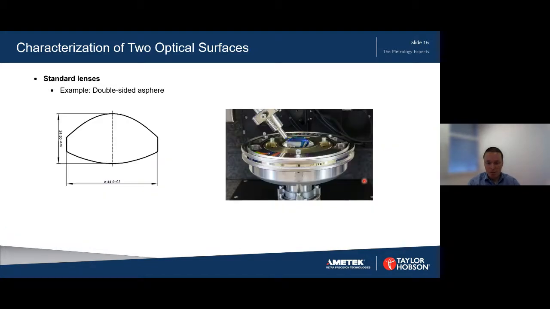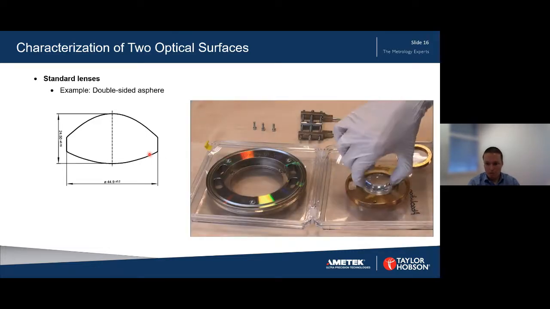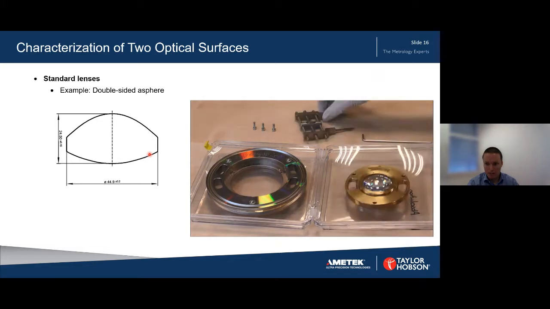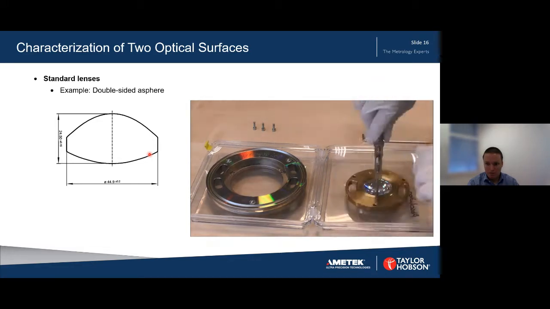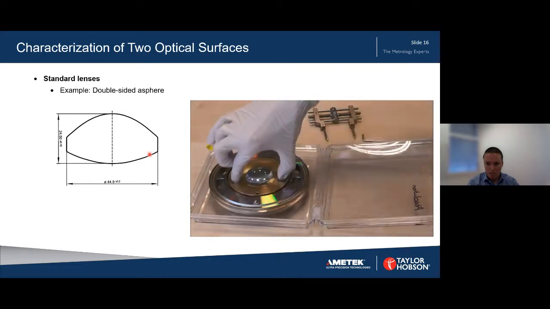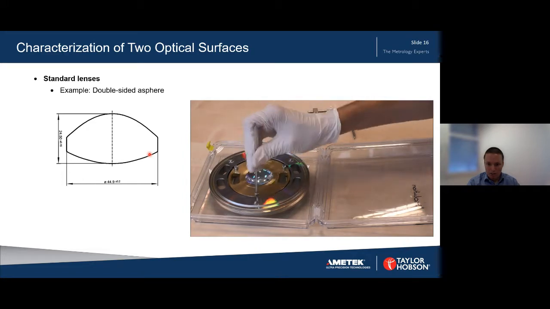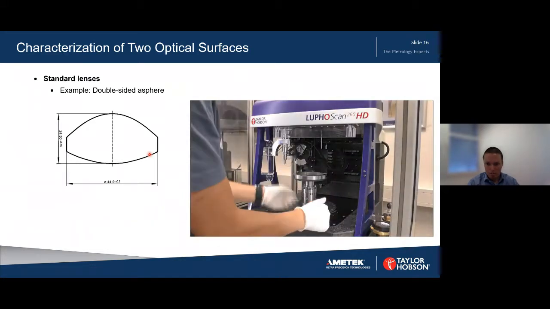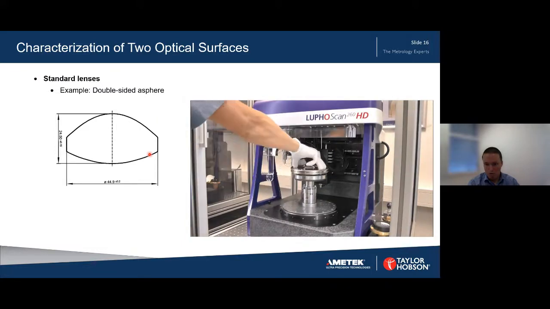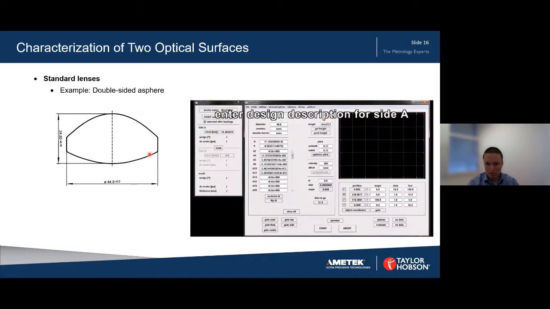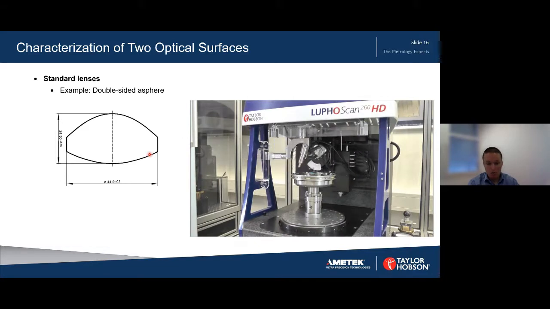I also got an example for this here. So a double-sided aspherical lens, it's quite thick, almost 25 millimeters. And here you see the full procedure. You place the lens in an adapter, fix it. Then you place the adapter and the reference ring, mounted by a kinematic mount and fixed by some screws. You put the mount of the reference ring to the system. It's just a hydraulic expansion chuck. Put the ring on top, and then you have the design of the first side.